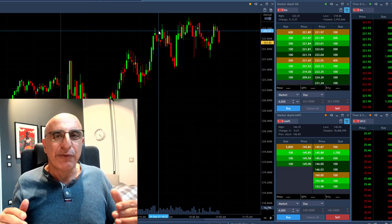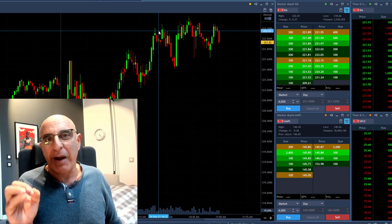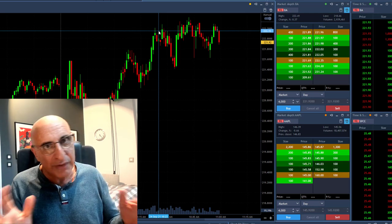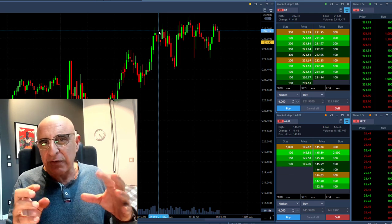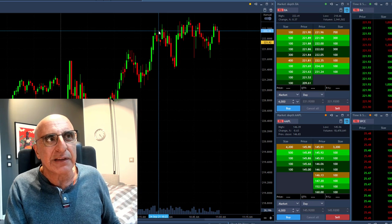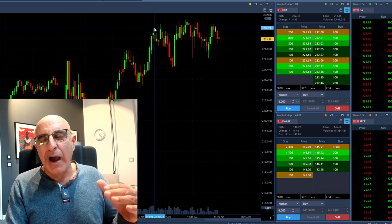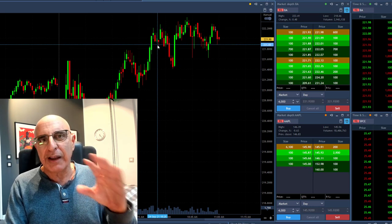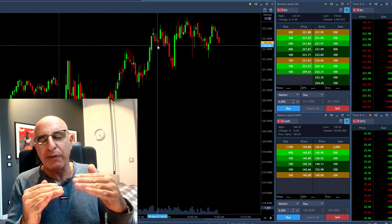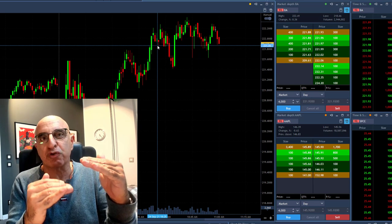So normally, if you have a whole number breakout, look for your partial at around the $0.15 mark. It's not that you just click the button at exactly $0.15 — you don't do that. What you do is wait for the first sign of a pullback around the $0.15 mark, and I did get it. It moved another $0.05 and then dropped down several cents. I got my partial right there, and then you push your trailing stop farther — you don't allow more than two to five cents pullback from your planned target.